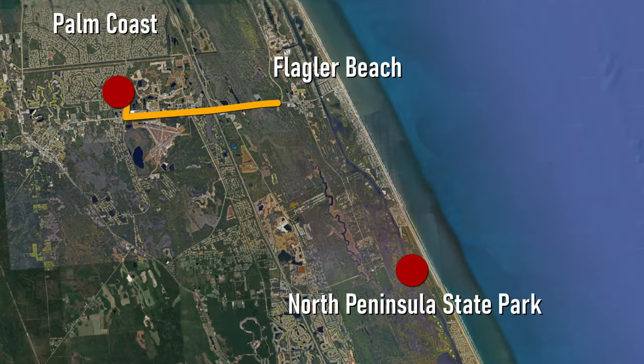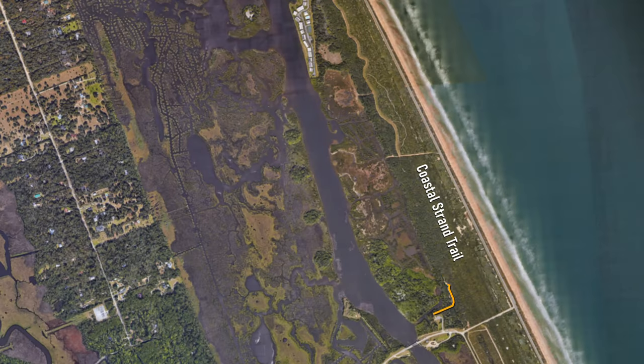Just got a nice grippy tripod mount that I can attach to different things — I have it on the steering wheel right now, which gives me some decent car vlogging shots. Heading to a trail south of Gamble Rogers, which is itself south of Flagler Beach. People have seen box turtles countless times in Flagler Beach, so I think this trail should be a wilder version of that habitat. Hopefully I can catch something; afterwards I can just jump in the ocean. It's getting really hot here in Florida — 90s every single day — and I'm very much regretting that I'm tracking down a land turtle right now.